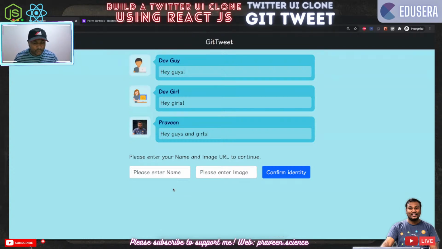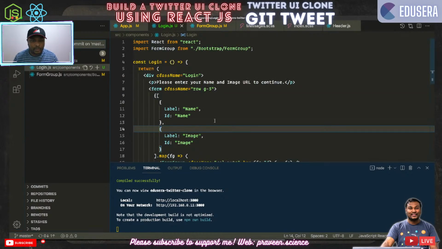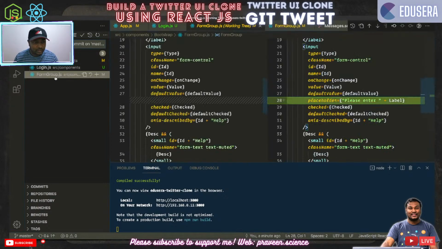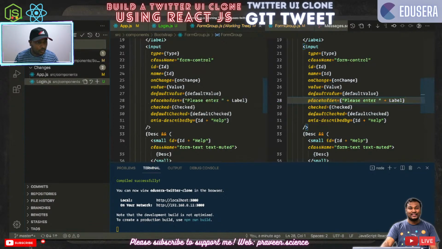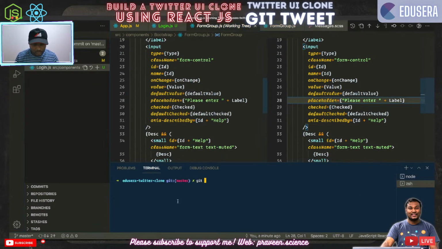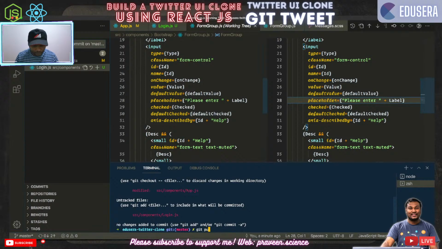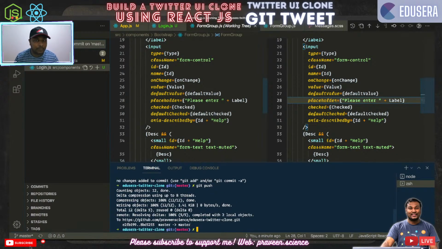Okay, so I need to enter my name and I need to enter the image URL. So for this, what I need to do is I need to create a controlled component. So all these things are having these, what do you call this? Okay, let's create. So like someone asked me, what are we going to do when there are no states, right? So let's add the placeholder, add the placeholder. And let me also push the code. So there are totally 2 commits so far. Just please keep putting your comments and I'll happily answer them.